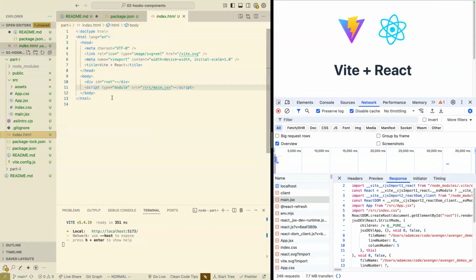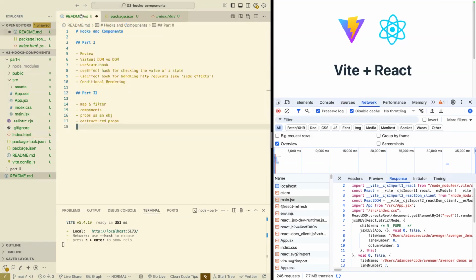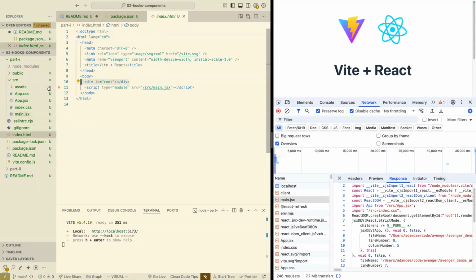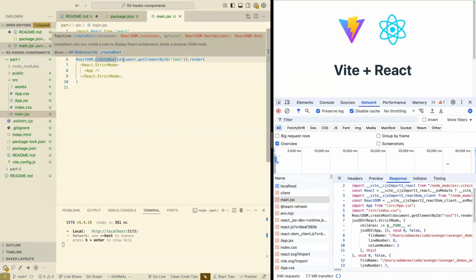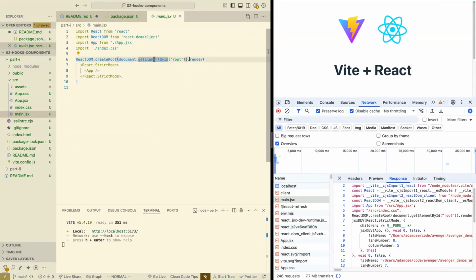Yeah, great description. I was just trying to hop back to index.html. We've got this div in there with an ID of root, and createRoot will get that element, and it tells React to render, which is the term for turning a React component into DOM elements.